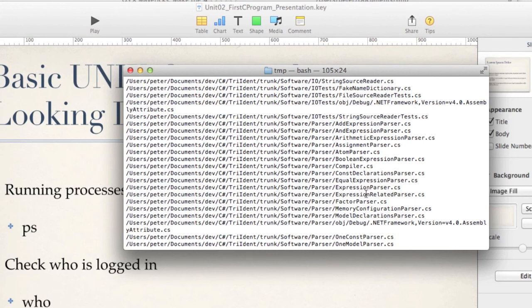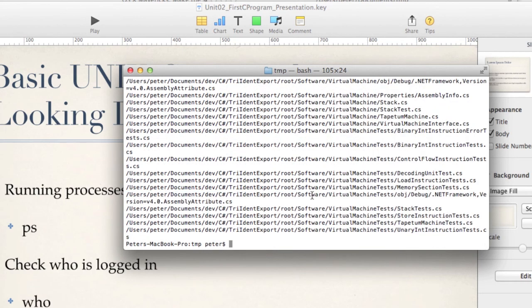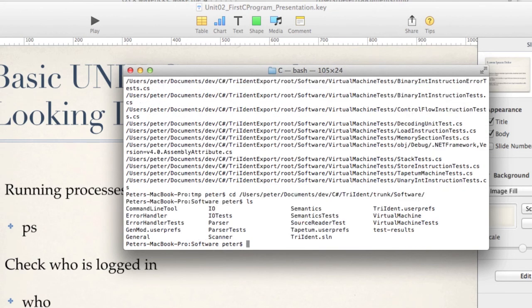And so I can see here, okay, here are my C# files, and now maybe I can go into I copy this path here until here, copy, go down, and we change into this directory. We see quite a bunch of directories in here.